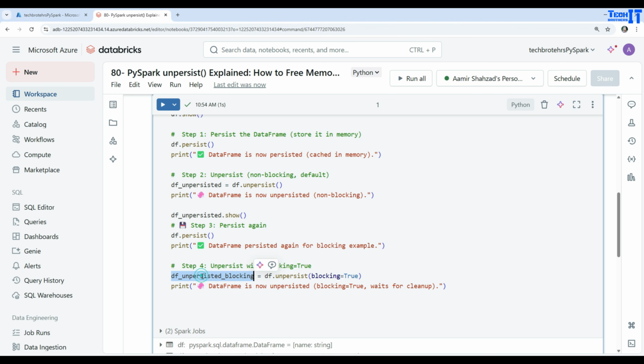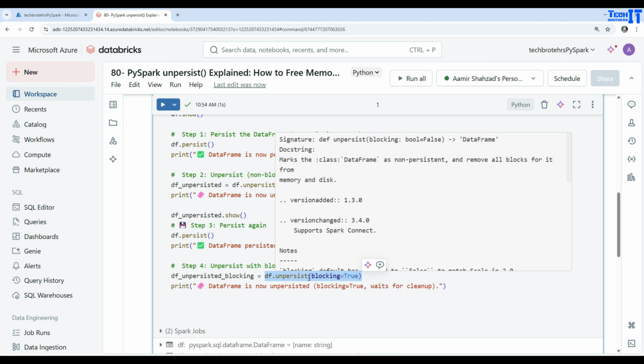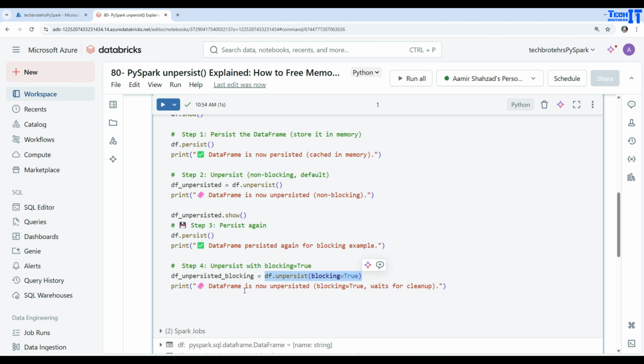So we are saying df.unpersist with blocking equal to true. Now the data frame is unpersisted, and blocking true waits for the cleanup. That's how you unpersist and wait for the entire data to be cleaned from the memory or disk, and then go for the next one.